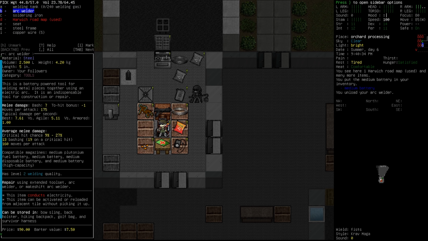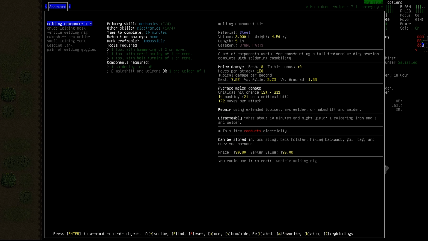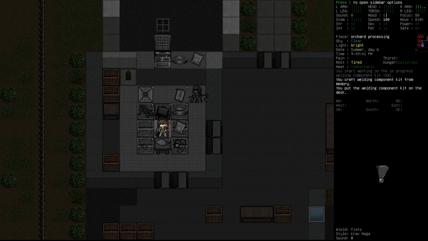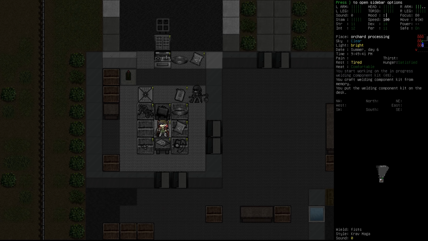So let's go ahead and unload the arc welder that's just chilling out here on the seat. We'll grab that, bring it up into our hands, and have a look at welding. Yes, we can make it. Okay, brilliant. 10 minutes, we shouldn't fail at doing this. And there we go, we've put it back together. So sometimes you have to take things apart to be able to advance.